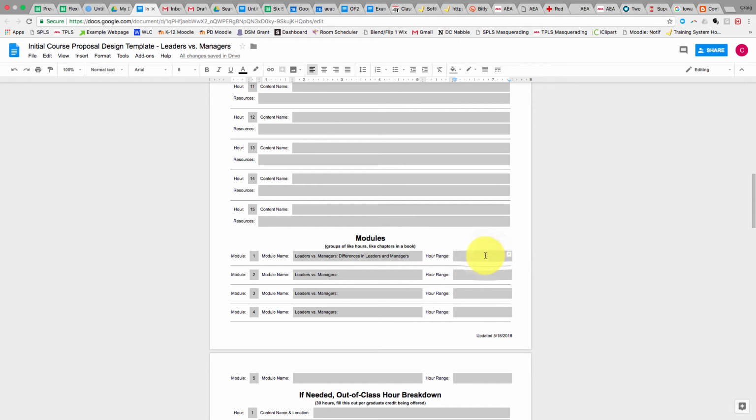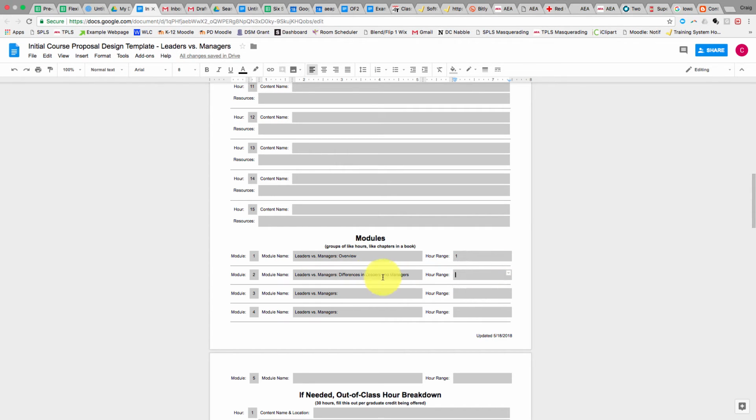And your hour range, you might say this is going to be, actually this is probably going to be your second one. You're probably going to have like an overview here where you go over things like objectives and such. So this hour range could be like just hour 1.